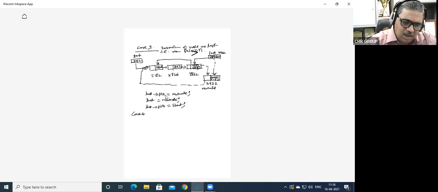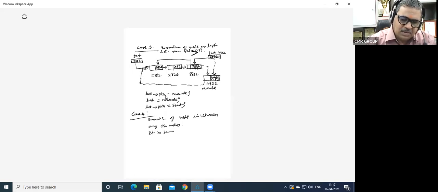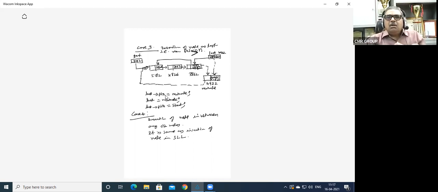Case 4, insertion of a node in between any two nodes is the same as insertion of a node in a singly linked list. That's all.